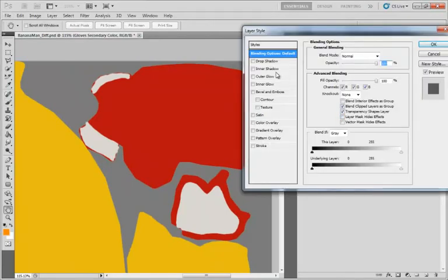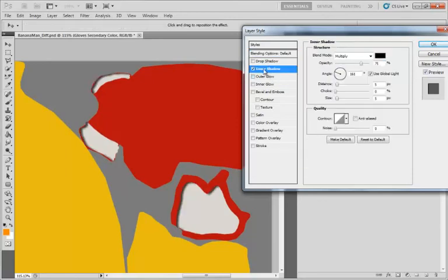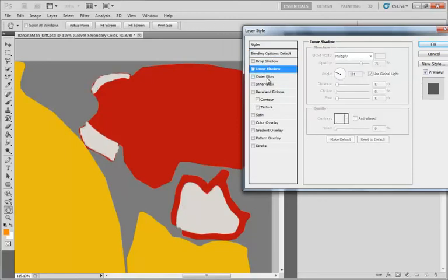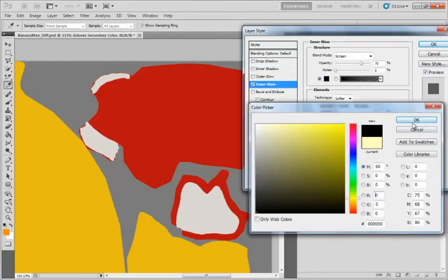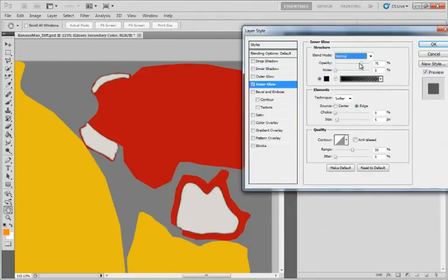Now again, I'm just reminding everybody, although I probably don't need to at this point, that I like using these layer styles as a starter. In terms of what we're doing, I think they're a great way to get a quick result that everybody can kind of follow along with. Everybody's using Photoshop anyway. If you're not using Photoshop and you don't have a program that has something like a layer style, then I'm sorry.